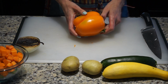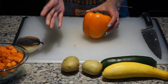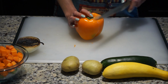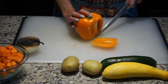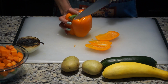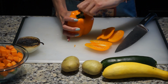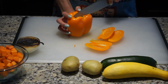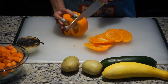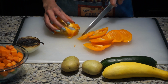With the bell pepper, it looks like this. I like to use orange just because it's prettier and it creates variety. You could use red, you could use green, whatever one's on sale, even yellow. So take your bell pepper, stand it up. What you're gonna do is cut a side of it off, just like that. Turn it, cut another side off. Keep going until you've taken off all its sides. Let's take off this, because it's getting in the way. So you're gonna keep going. Now you're gonna cut off this side, go around and cut off the last side. Turn it on its side and cut off the base.